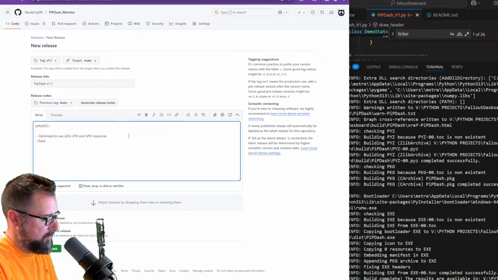Fixed system log ticker now displays all items in system log event viewer. Learn how to spell.